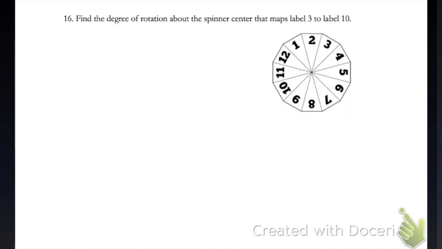Here on number 16, it asks us to find the degree of rotation about the spinner center that maps label 3 to label 10. So remember, the degree of rotation is the same thing as that angle of rotation. And so since I see that this is a regular figure, meaning all my sides and my interior angles are going to be the same, that means that if I draw all those lines, I get all these triangles, and they all are going to be congruent. So that means that angle has to be the same. So I know all the way around a circle is 360 degrees. And since there is 12 triangles here, if I count them all out, I got 12. And so if I take 360 divided by 12, I get 30 degrees. So that means here our degree of rotation is going to be 30 degrees.